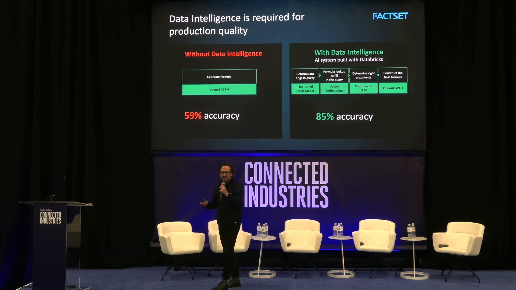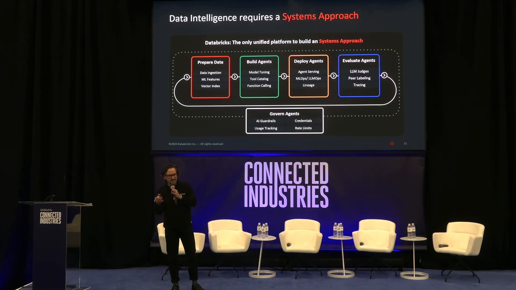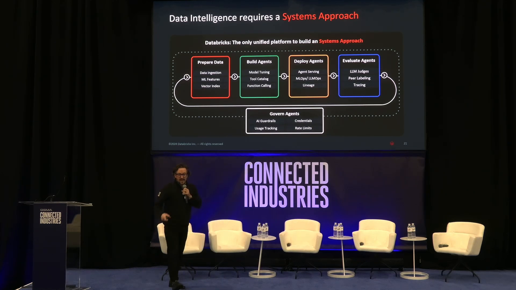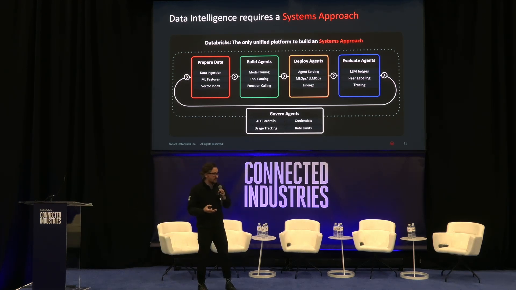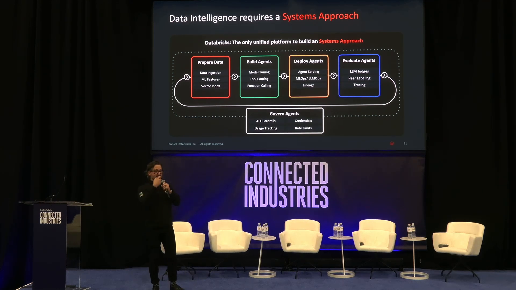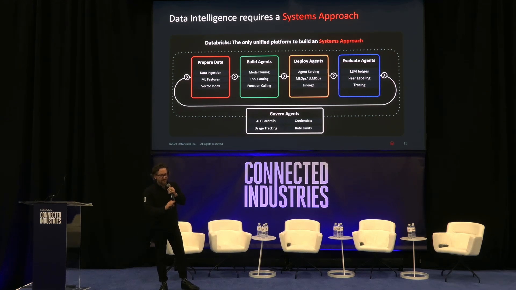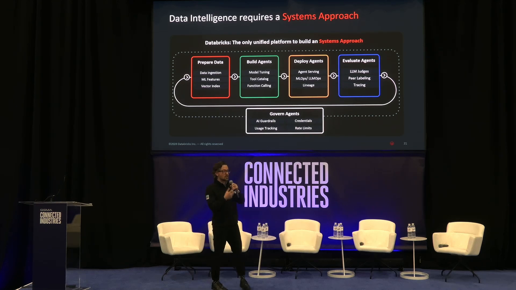To right-fit components in your AI application, you need to think with a systems-based approach. At Databricks, what we've discovered is you have to reorient yourself from using a single model to thinking about flexibility throughout your AI stack. You need to build and prepare data so you can fundamentally trust it. You need to build and deploy agents using multiple models to leverage the right fit — some models are great at semantics, some at synthesizing, some at queries. Then you should continuously evaluate the model over time to understand where performance can be improved. And finally, you need the ability to govern your AI stack from a central location, ensuring security, privacy, and compliance.